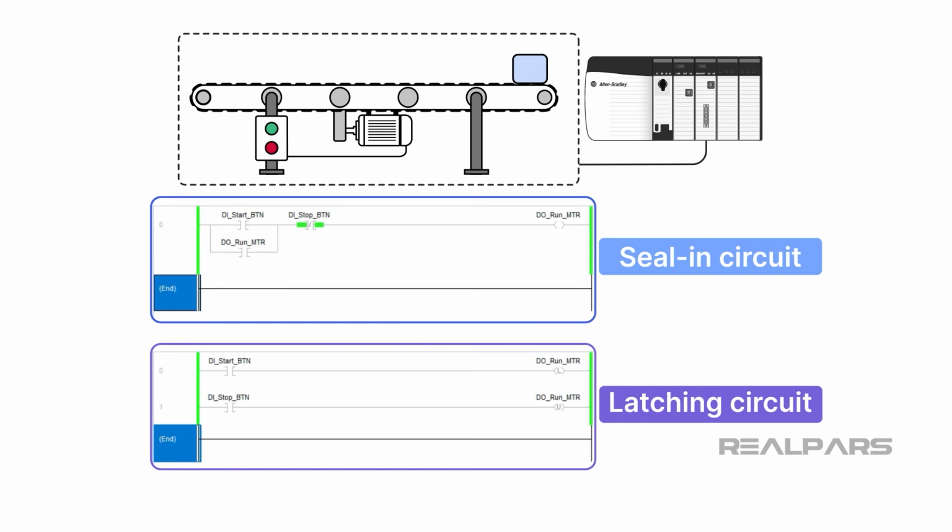Now we have seen two techniques for maintaining an output in a PLC program. Do you think there is any difference in the behavior of the PLC when sealing or latching is used? The key difference between sealing and latching an output is that latching is retentive. This means that the output retains the value true after a power cycle.